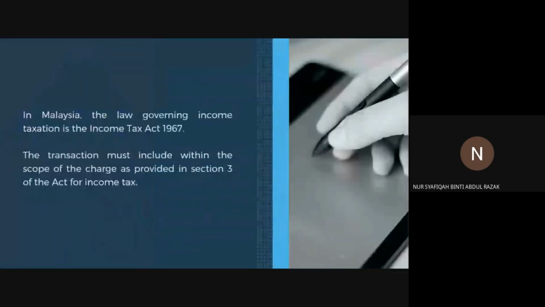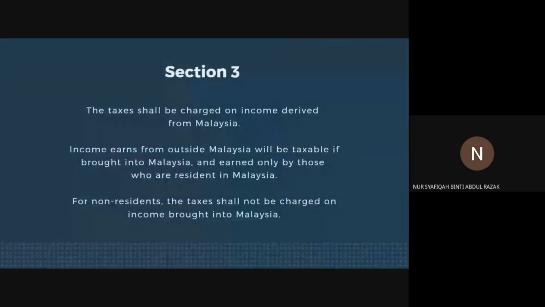In Malaysia, the law governing income taxation is the Income Tax Act 1967. The transaction might be included within the scope of the charge as provided in Section 3 of the Act for Income Tax. This means that the tax shall be charged on income derived from Malaysia. Income earned from outside Malaysia will be taxable if brought into Malaysia and earned only by those who are resident in Malaysia. For non-residents, the tax should not be charged on income brought into Malaysia.